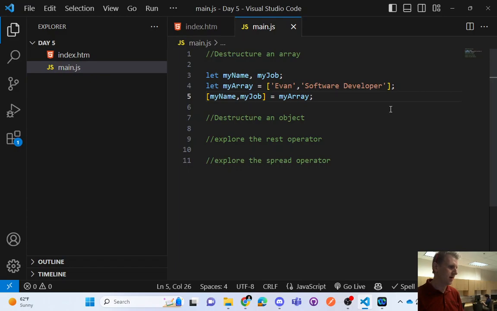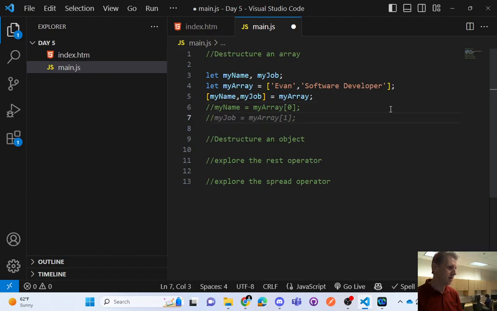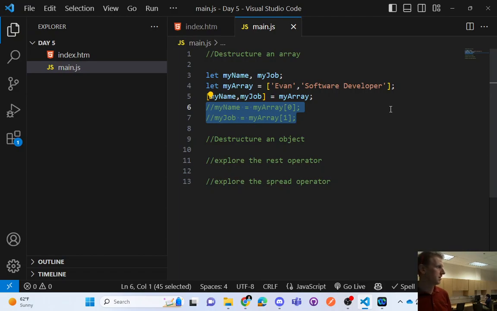This could be done a little bit differently. Another way of doing this would be my name equals my array sub 0 and my job equals my array sub 1, right? So really what is this doing? This is allowing for a shorthand, where we actually don't have to have two different statements.